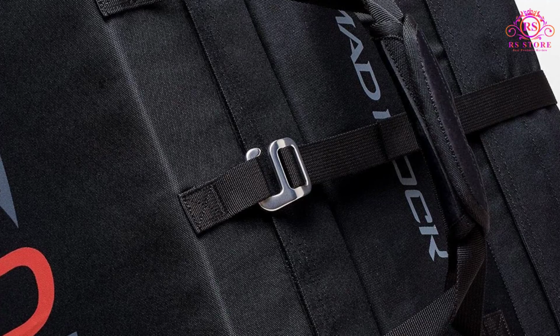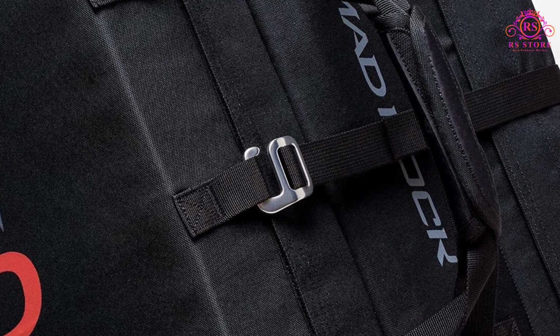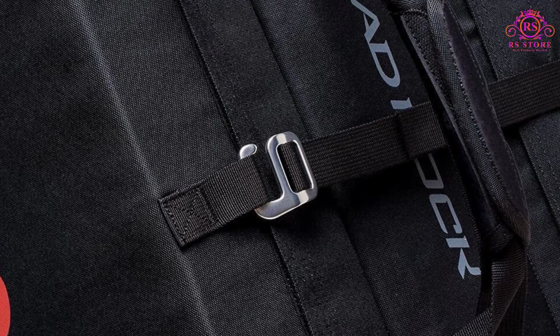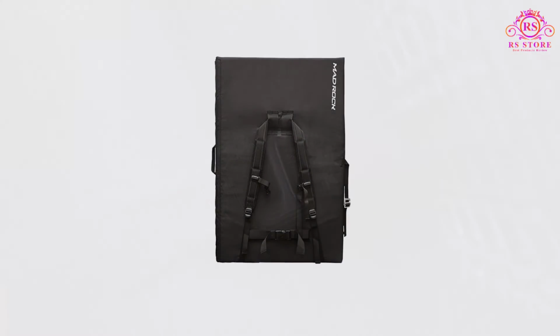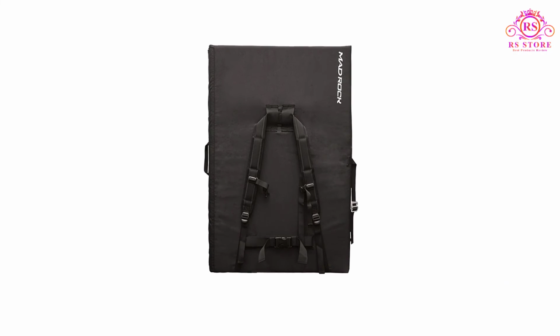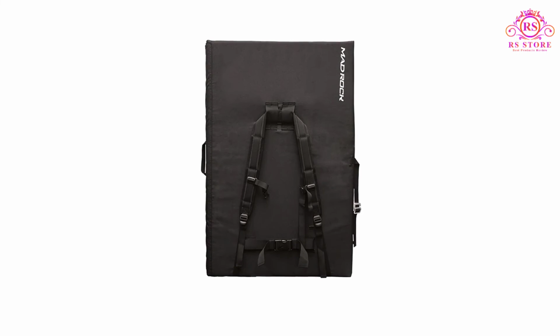Plus, it has a really cool advantage, and that's thanks to the Velcro attachment. You can add other pads to it and attach them together to make a bigger pad when you can afford more Mad pads. Even without that, it's big enough for sleeping on, can turn into a chair, and has a nice little carpet patch for cleaning up your feet.